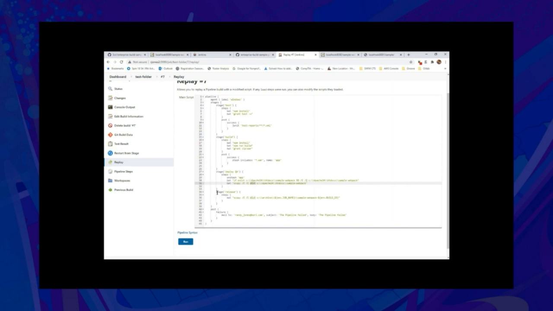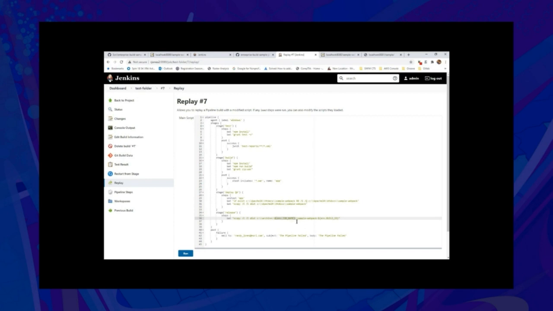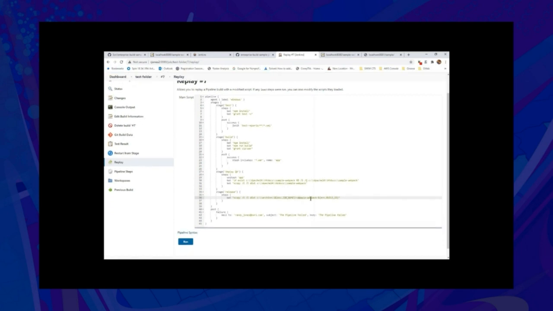So in this case, the next stage is our release stage. We're just going to copy our dist folder and put it over into an archive. In this case, we're showing a really simple example of just copying it over to an archive folder. We're going to archive everything by the job name. So in this case, the job name will be test folder, and the artifacts will be copied in there. And then we're giving it the application name and the build ID. The build ID in this case is essentially what's going to become our version number.